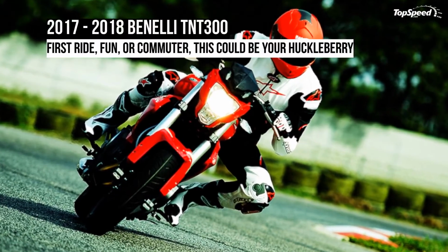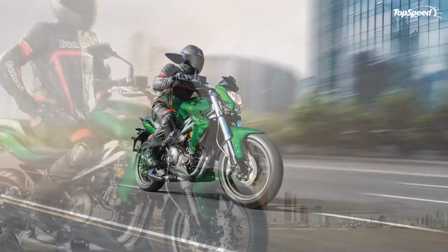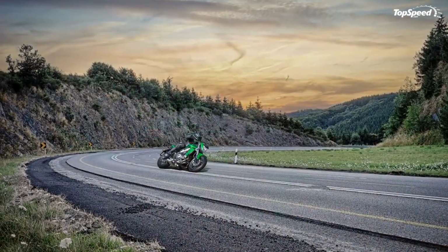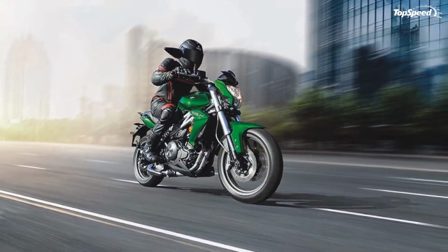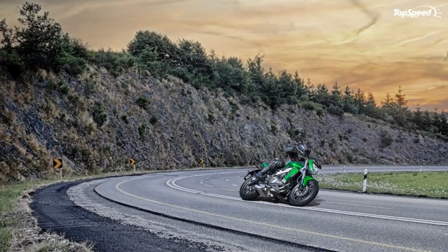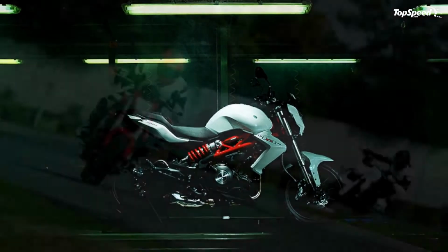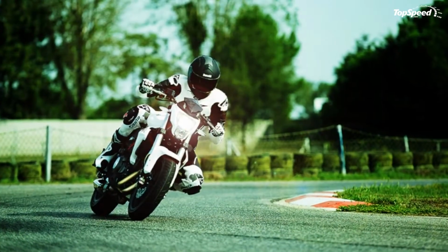The 2017-2018 Benelli TNT300. Benelli put together the TNT300 Tornado with both the entry-level market and the frugal commuter segment in mind. This sporty little ride brings an unintimidating powerplant to the table, tucked away in a naked sportbike assembly that fits in with current styling standards and carries more than a little Italian DNA.